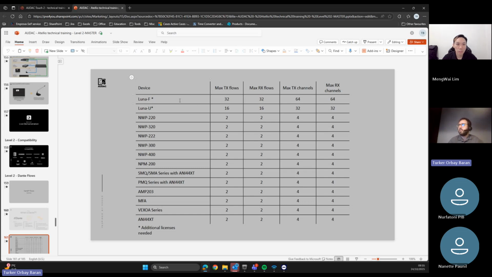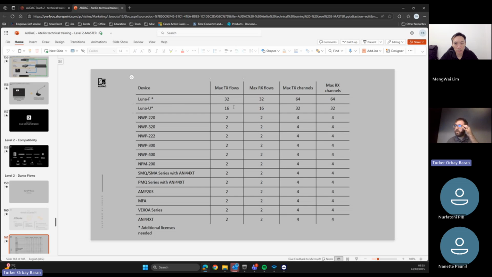You can see that we can go up to 64 for transmitting channels and 64 receiving channels. And when it comes to flows, we have 32 flows. So the number is half of it. Half of the channel count is your number of available flows.